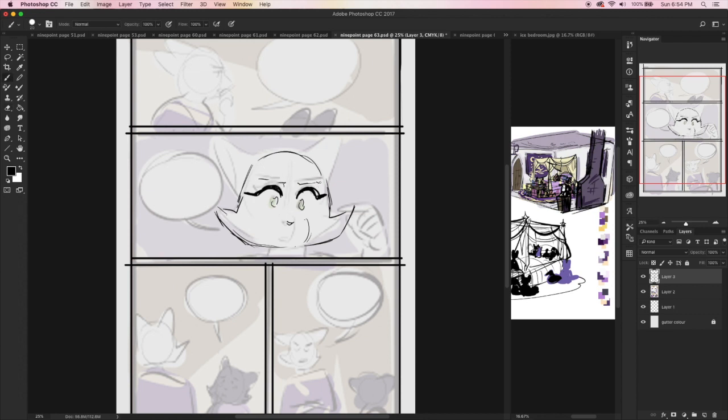So yeah, like I said, this might take a few tries to get right when you're thumbnailing. It's a good idea to try various panel layouts. Your first attempt at something might not feel right, so it's okay to try different shapes and sizes until you find an arrangement you like. So yeah, I hope that helps. I hope that helps you understand panels a bit more.